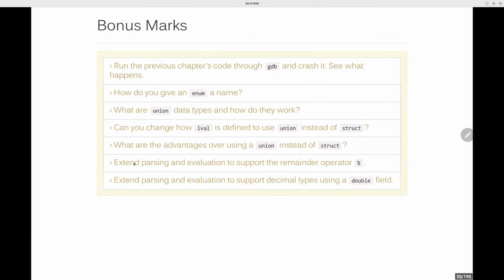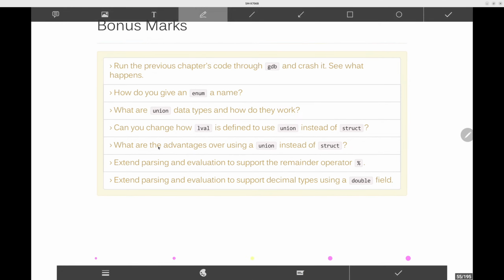Okay, what's the next question? How do you give an enum a name? Done. What are union data types and how do they work? Again, it's something that I don't have any direct knowledge of.